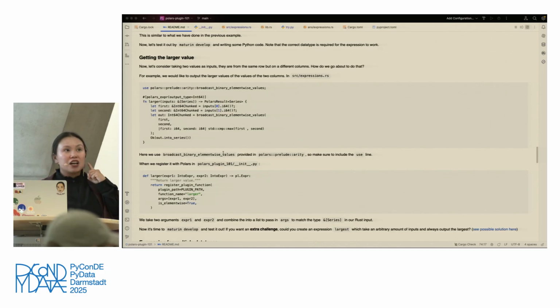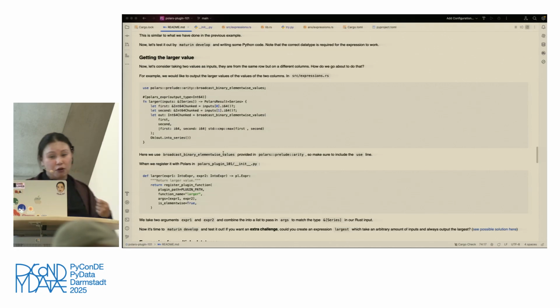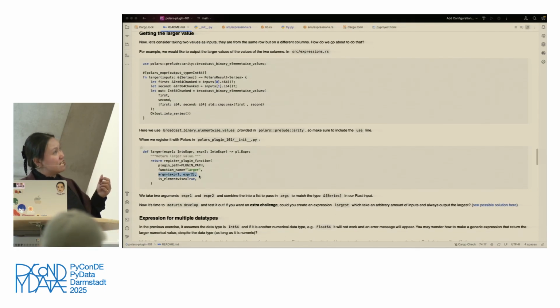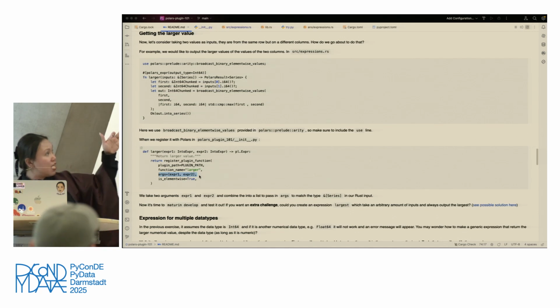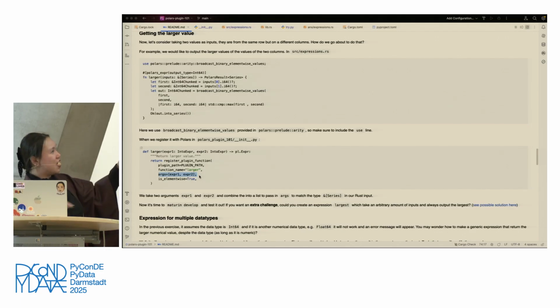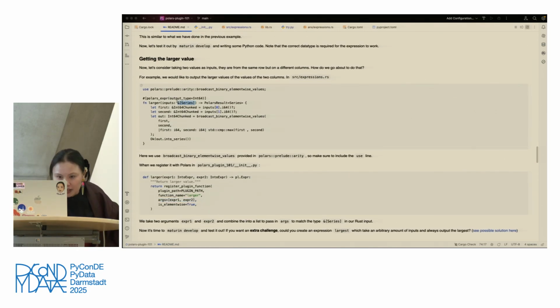Going back to the question of how Polars knows that this Polars expression is taking 2 columns instead of 1: it's on the Python side. We defined it here, args. We define what is going to be the input for the Polars expression. You see we have expression 1, expression 2. So we actually take 2 columns from Polars, or series, or column, whatever you call them. Basically you take 2 inputs, and they would be packaged together. When it goes to the Rust side, it will be this type, the N series type.